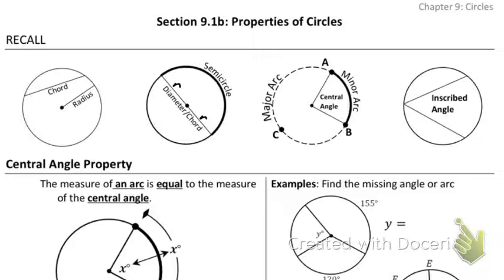As a reminder, to say what a minor arc is, we always use that arc symbol on top, and we use 2 letters. So that minor arc right there we would call arc AB. A major arc uses 3 letters, so if I wanted to do that one, I would do ACB, would make that a major arc.